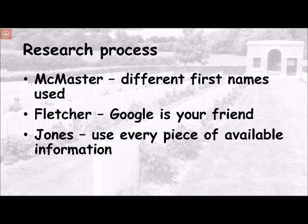The only problem is the brother was the soldier. So this means that he was awarded probate for the will of his brother 7 or 8 years after he died. Not likely. So now I'm back to square one. I've contacted the people at the memorial site in St. Helens, Lancashire to say, do you have any family in the neighborhood who can confirm that this was the right soldier and the right family?